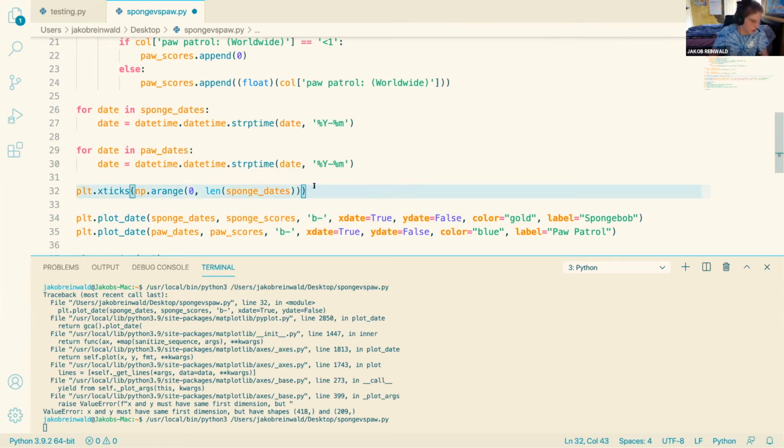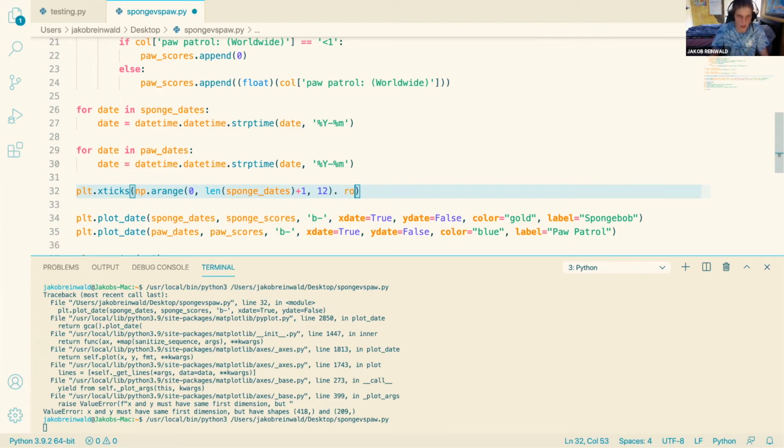And sorry, length +1, comma 12. That way it will do every 12 instead of every single one. And the reason I picked 12 is just because there's 12 months in a year. So we'll see 1 tick per year.